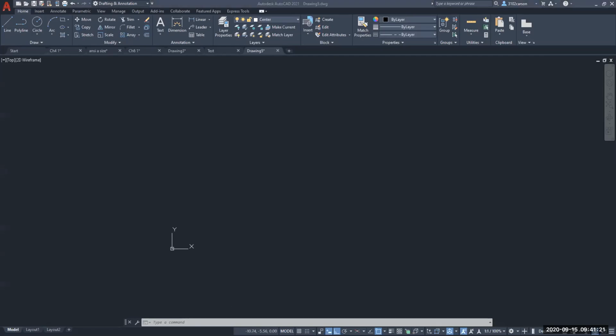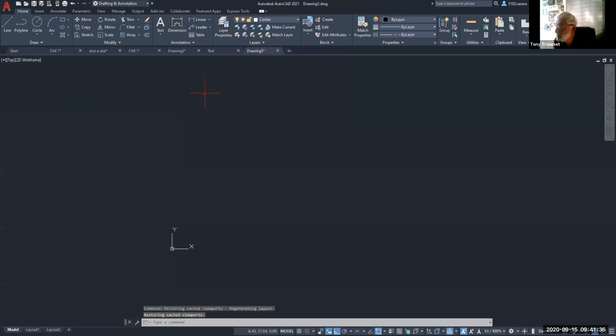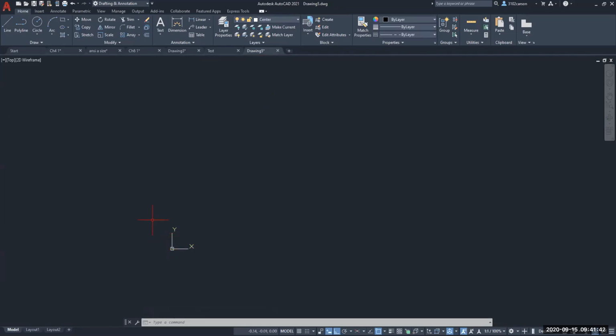Look at the top tab that you opened. See, it automatically gives it a DWG name. Drawing 5, you're talking about? Yeah. And because it's called a drawing, not a template, it doesn't. So what I was doing before was wrong, in that every time I was saving it, I was overwriting the template every time. Correct. That's what you were doing. Okay, yeah, that's my bad.